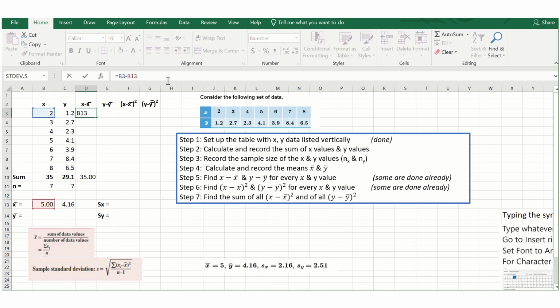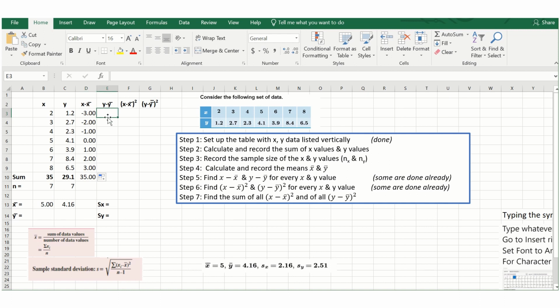The first thing I'm going to do is put a $ in front of the letter and a $ between the letter and the number, enter. Now if I drag, you'll see that it stays as B13, but the first number, the x value, changes. So B3, B4, B5, B6, but this number stays the same.